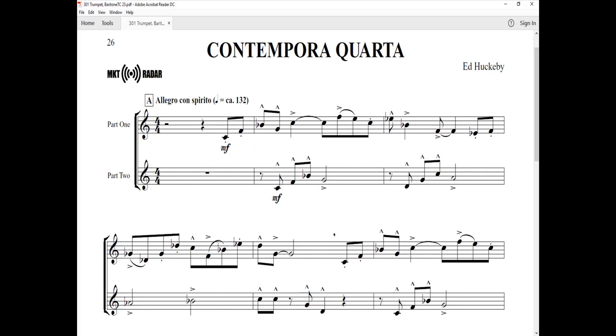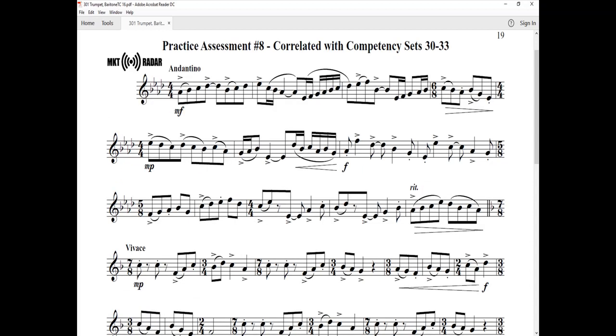Additionally, in Book 3, there are 9 two-part exercises designed to help students develop independence of thought and self-reliance. There is also an exercise to assist in developing ensemble balance and blend. At the end of each book is a set of practice assessment exercises. The final practice assessment exercise shown here from Book 3 provides additional insight into the advanced levels which students have reached after having progressed through the entire series.